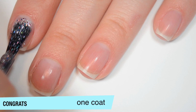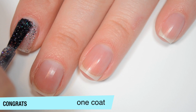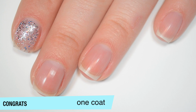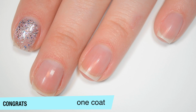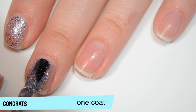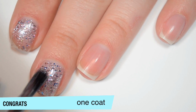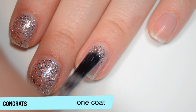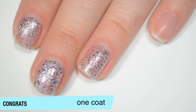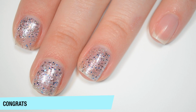When I first saw this, I'll have to dig it out. I thought this was the silver, or the similar color, from the Essie textured polish collection that came out end of last year. This is a little bit sheer on that first coat, but there is still a ton of glitter coming out. Good formula on this. And this is actual glitter, so it is going to take a little bit of scrubbing to remove, and it is going to dry a little bit textured.